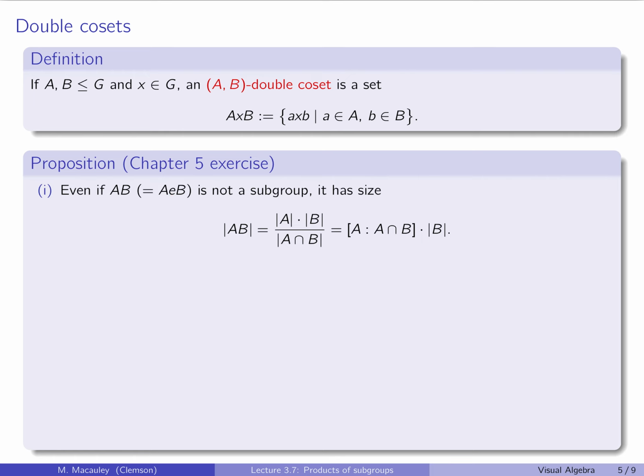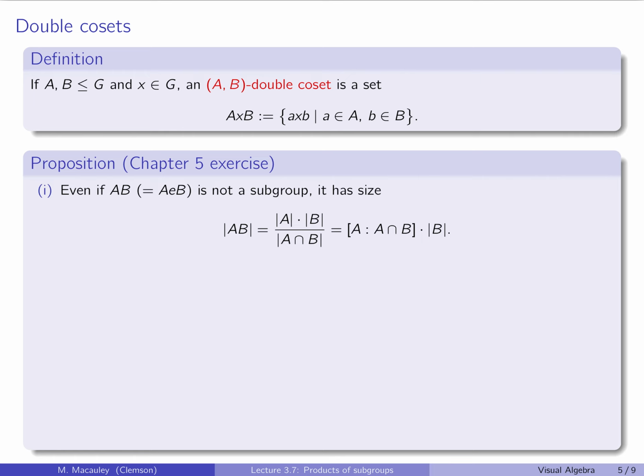Now, there's a basic theorem that is proven in most algebra courses that says if A, B is a subgroup, then the size of A times the size of B divided by the size of A intersect B is the size of the product AB. And I would commit this to memory. I don't think it's too unreasonable to memorize. But this holds even if AB is not a subgroup. In other words, it holds for double cosets, not just subgroups.